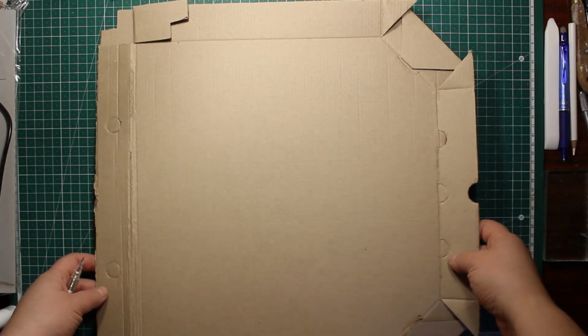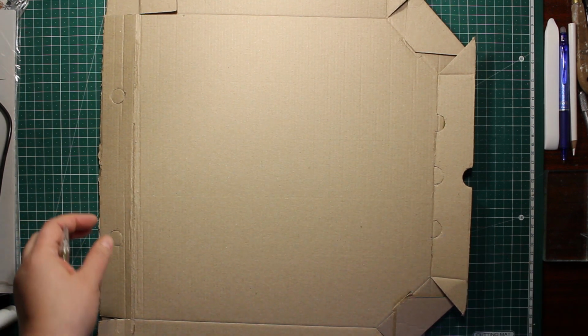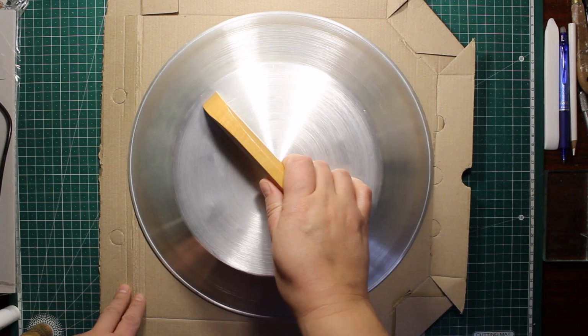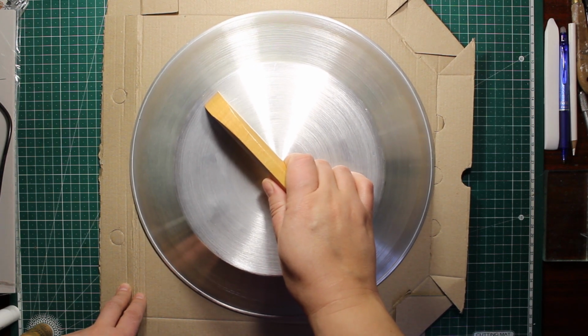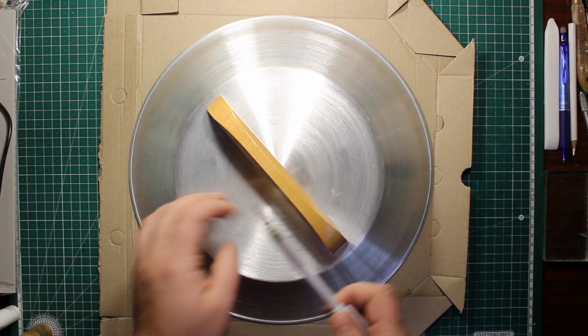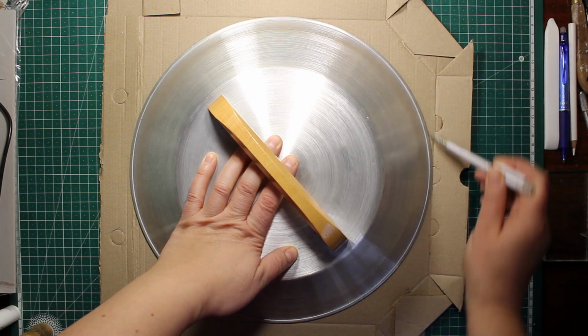To create a base for the wreath, you will need a piece of cardboard. I'm going to recycle an old pizza box. Of course, any other box will do. To create the round shape, I'm going to use one of the lids from the kitchen, or if you have a circle drawer, of course you can use that as well.